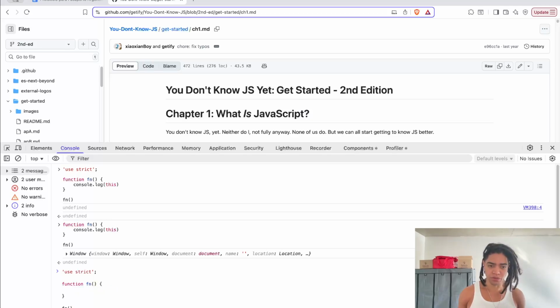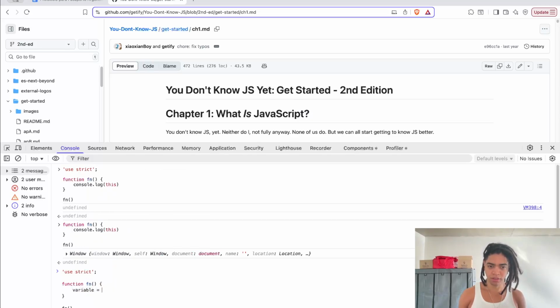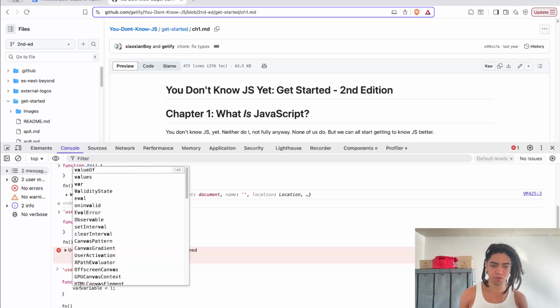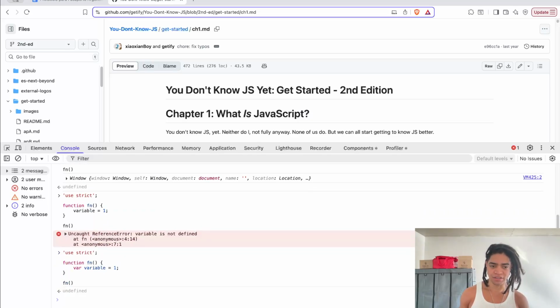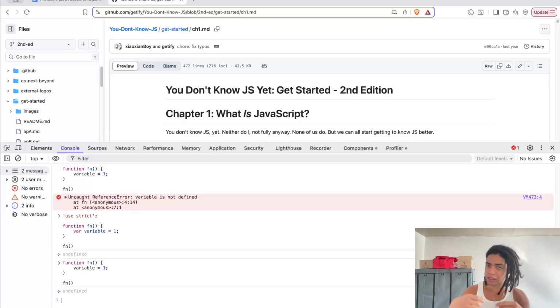So you have now the use strict with the function, and just to illustrate that, you can define some variables here. Let's say variable 1, and then you assign that to variable 1, right? And once you run this, it says that, hey, you shouldn't define this as it is. If you want to do that, you must provide the variable identifier. You can also, for example, in non-strict mode, say something like this, right? So when you define here, it will actually cast that.